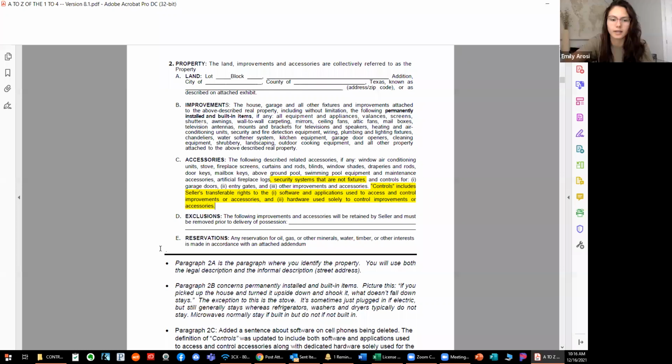Okay, go ahead. So if you were to list a property and you're showing it with all of the furniture in it, you don't have to have a huge long list of what's not going to convey, right? It would just be, no, furniture is not attached. Oh, but a mirror on the wall would be. It could be permanently attached, or it could be just hanging on a wall. Some items are permanently attached, like drapery rods. But the drapes wouldn't necessarily stay. They may want to take those drapes with them.